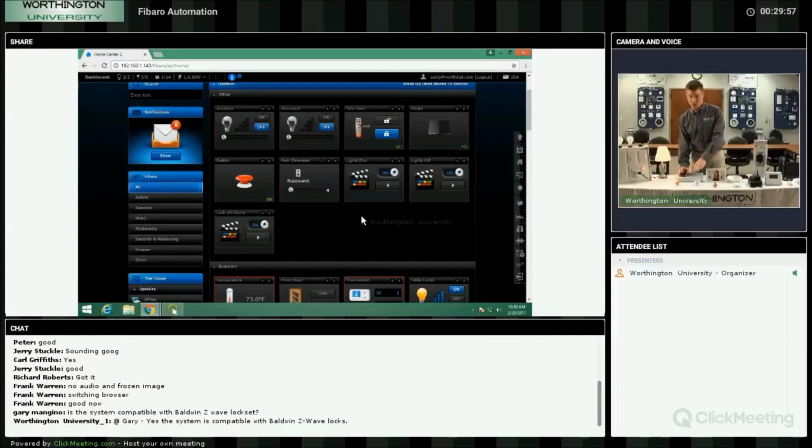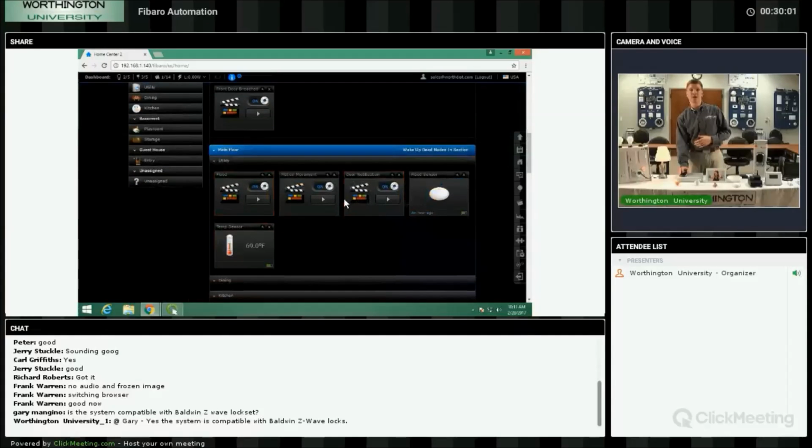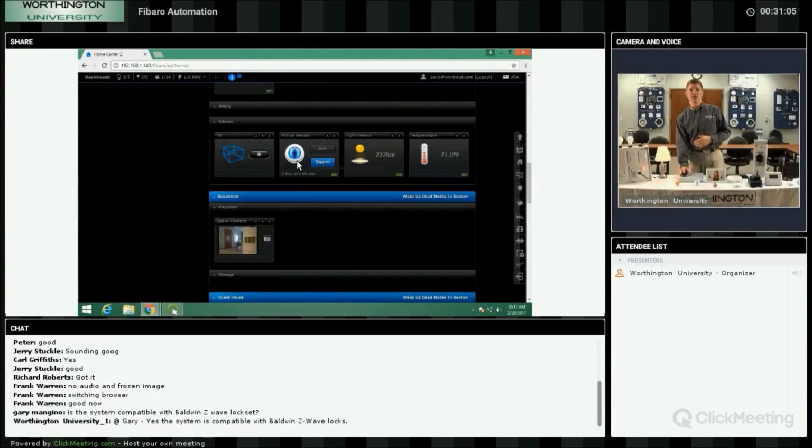If we go now to the motion sensor, and we can kind of come down to the room that's got the motion sensor in it, and that's right here in the kitchen. You see it says we last had motion a few seconds ago. We're also getting a light reading, 222 lux. That's really neat for doing different things through scenes as far as where we want the shades, let's say, or the lights in a room.